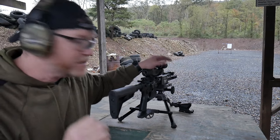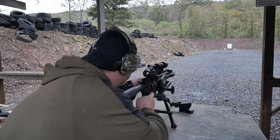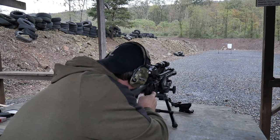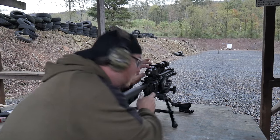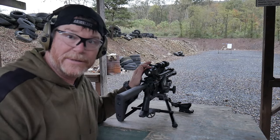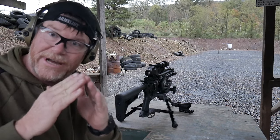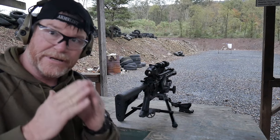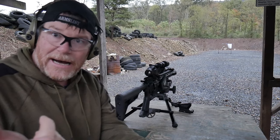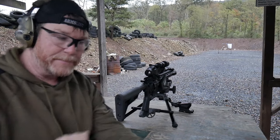Now, I will tell you this. The cool thing about this guy is that you can shoot with it during the day, and then the optimal reticles in it. It's just a matter of going through the menus, like a computer system. The wind is absolutely kicking ass and taking names. So let's go ahead. There's a chevron, which is probably one of my favorites. We'll put it on that, and then I will show you the video through this thing while we zero it in. Here we go, stand by.